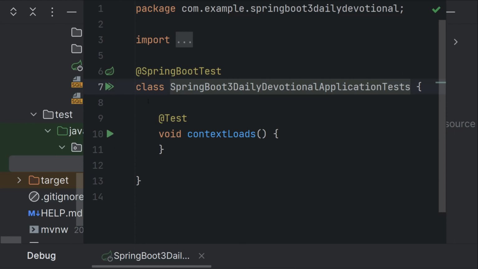For an easy way to run this, all we have to do is click the arrow next to the test we want to run. So if we want to run this test here, we can just click the green arrow, and Spring Boot will take care of setting everything up.